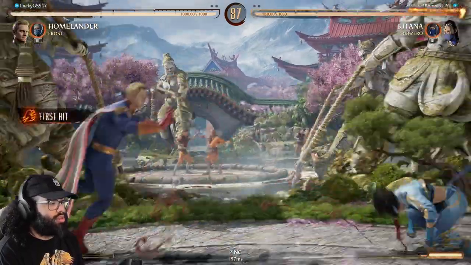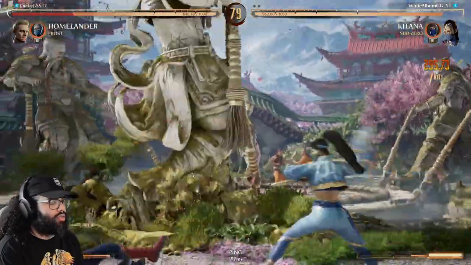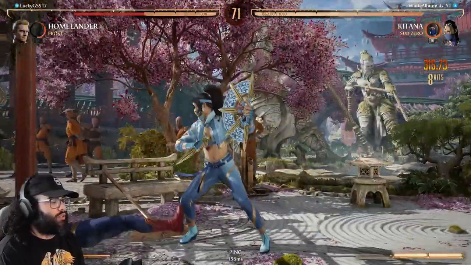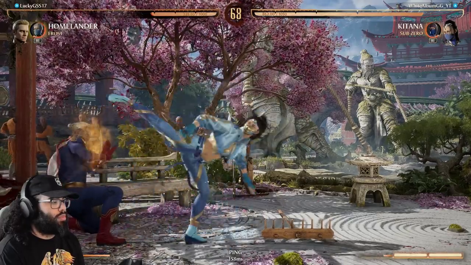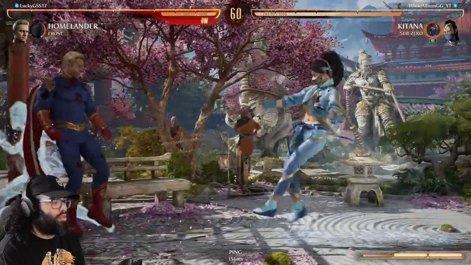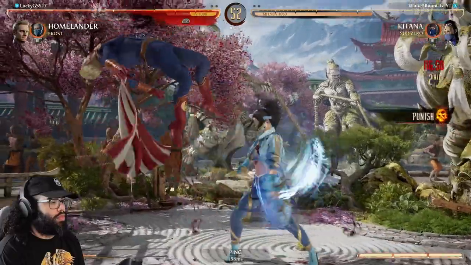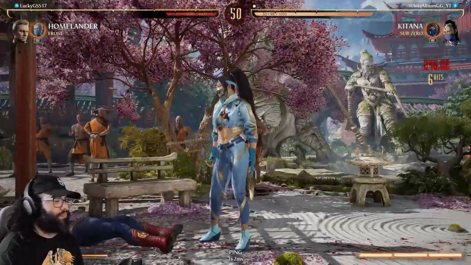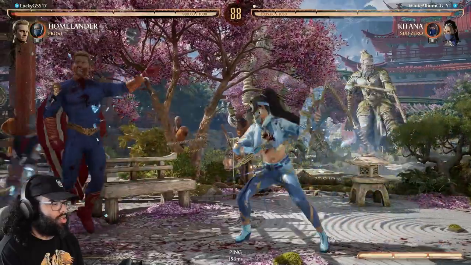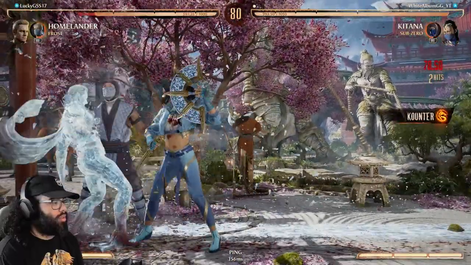Alright, our back threes didn't work. Okay, I gotta remember, that's actually super punishable. Yeah, that's punishable, but I don't punish it. Okay, there it is. Nice. Oh, there we go. Bam, bam, bam. God damn, bro. I love this skin. That's punishable, but not from where I'm standing. There we go. That's what I was looking for.